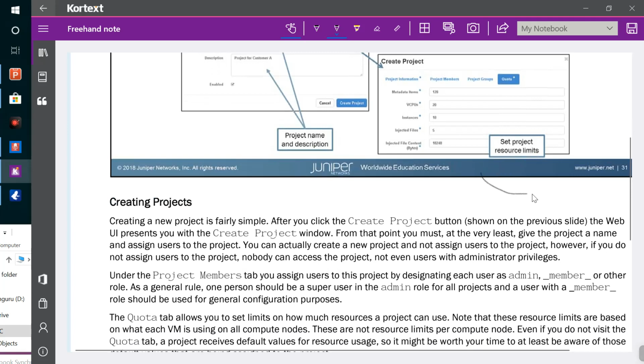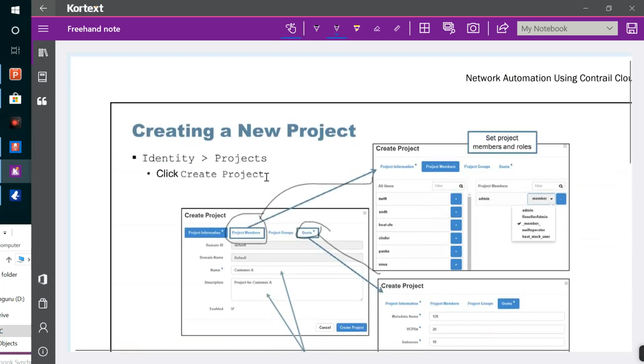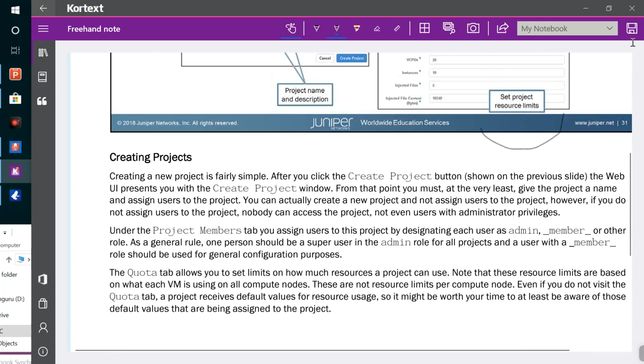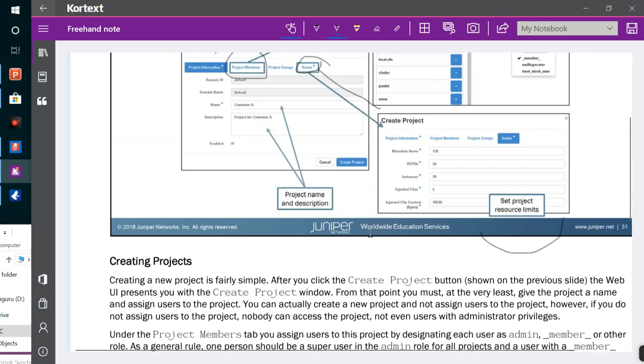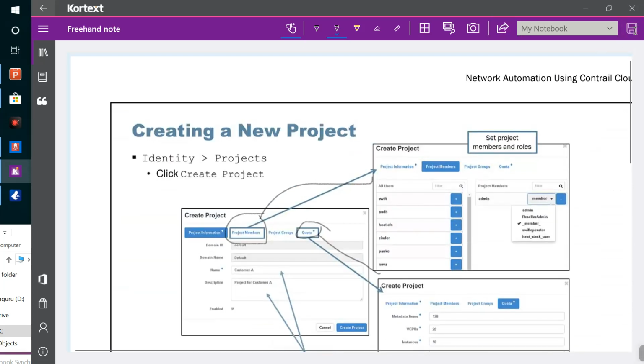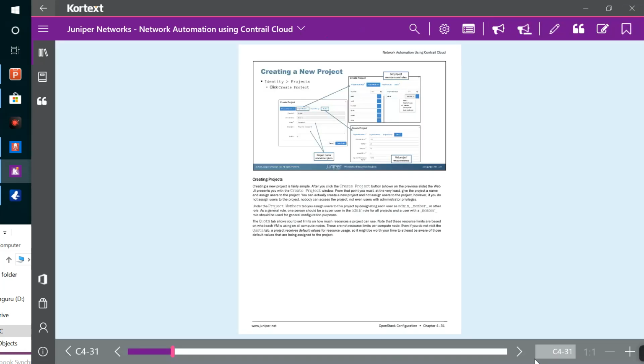And then you need to create a user for that D-Link tenant. So you can go to identity. Under the identity layer is user, and then you create a user.